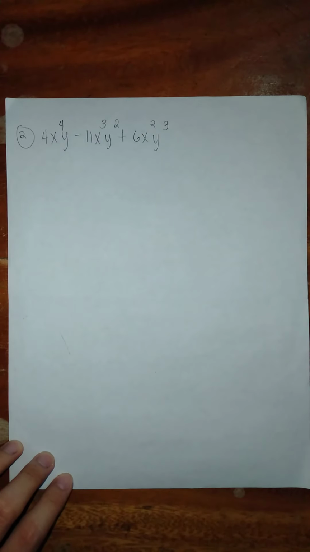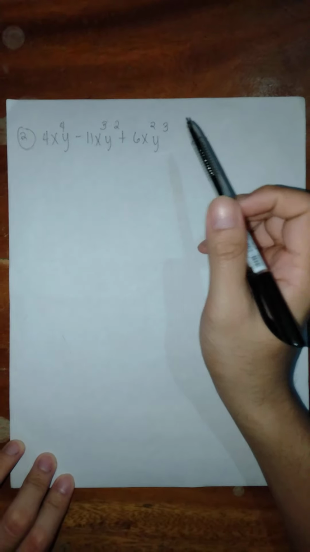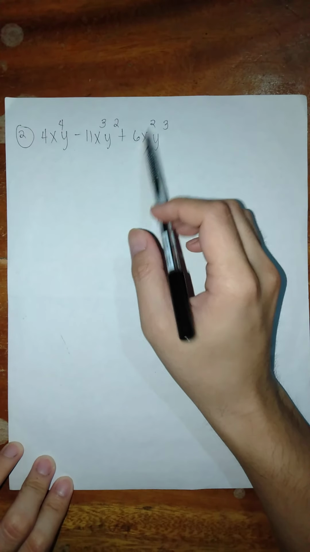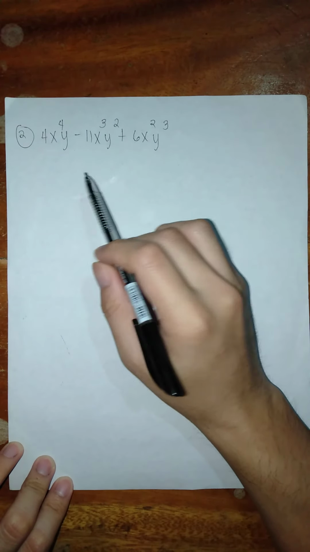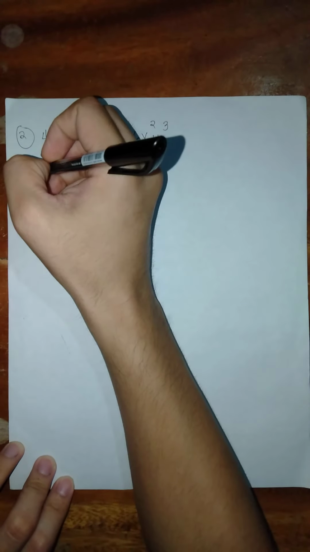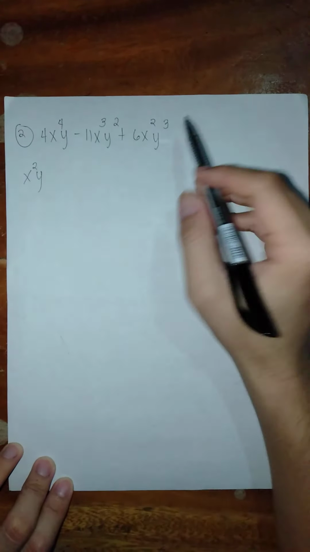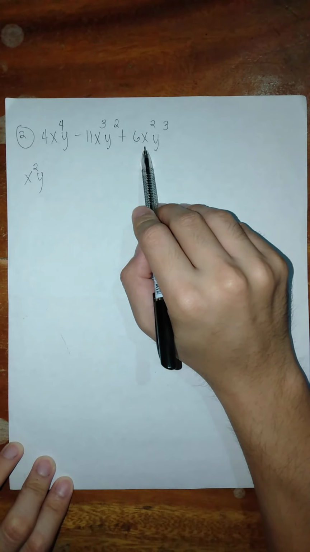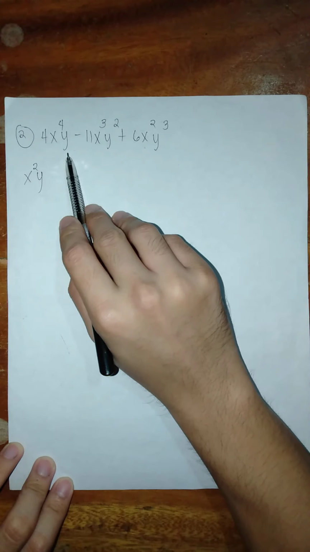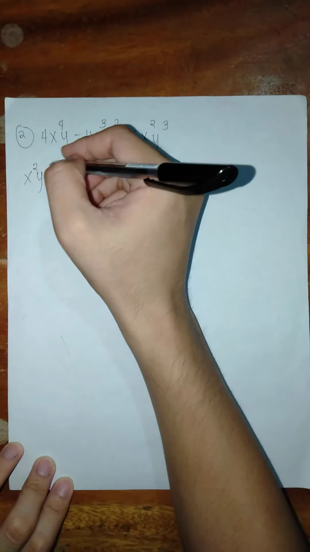Let's say, sa x muna, ano may pinakamababang exponent? Of course, ito, yung x squared. Then sa y, ano yung pinakababa? Etong y na to, first power. So, yun yung ilalabas mo ngayon, yun yung i-factor out natin. So, ito yung x squared and yung y. Itong x squared, since ito yung pinakababang exponent, and yung y, ito yung pinakababa. So, ito y squared kasi y cubed. So, yun, factoring out.